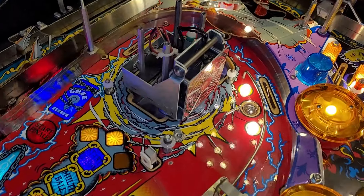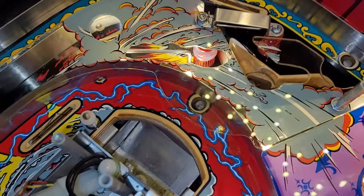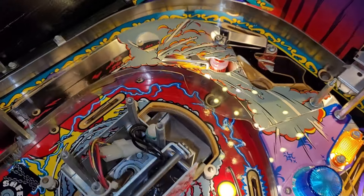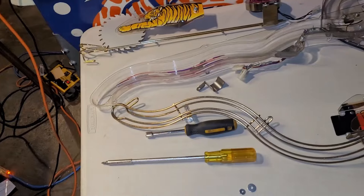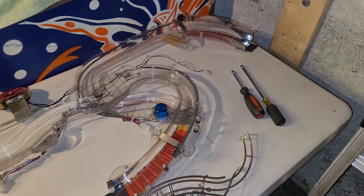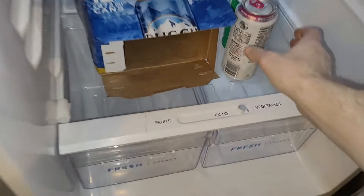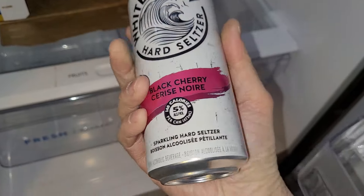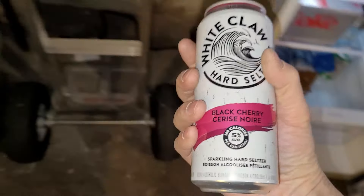The easiest way of course is just to stock 50 of every clear rubber, but that is not what was happening. I think I have enough energy left to potentially install the rest of this stuff and maybe have one more White Claw. Whew, it's starting to get a little bit fuzzy. Can I have this and still be functional? I guess we'll find out.